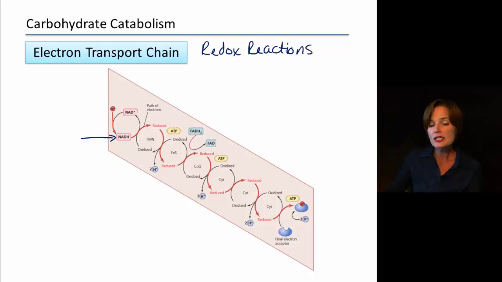Notice that at the very bottom of this assembly line, we are going to have a final electron acceptor. And this final electron acceptor that we do have is going to be oxygen. That is the oxygen that's present in the atmosphere. That is the reason why most organisms actually require oxygen in order to survive, and that's because oxygen needs to be here ready to accept those electrons after the energy has been drained from them.